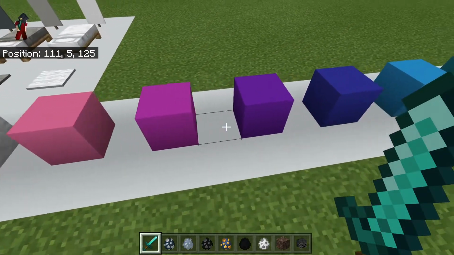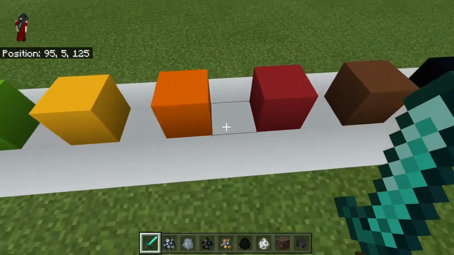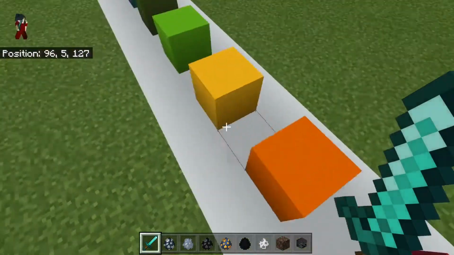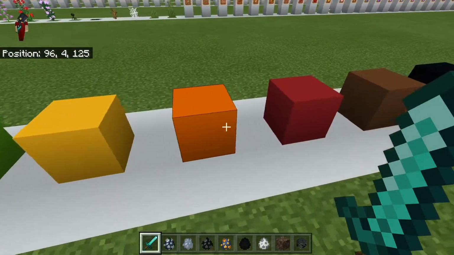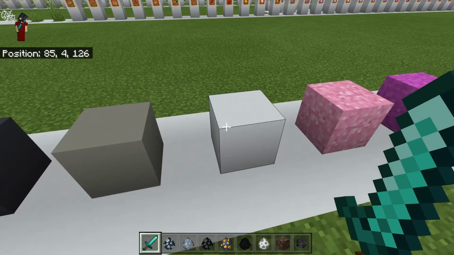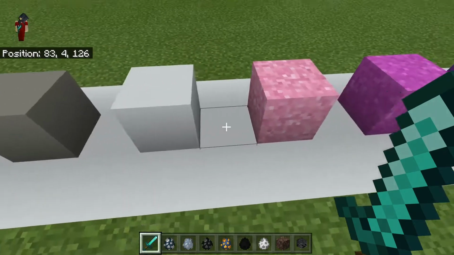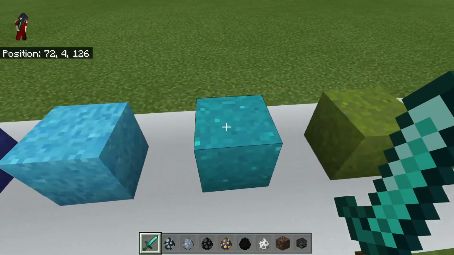And this is all of our concrete. It's just very nice and smooth, and I don't know if you noticed, but white concrete is being used for the entire thing, the entire layout. It was the best block we could find that was the most contrastable to everything else, and here's the white concrete itself. Then we have the powder, which is just grainy versions of itself.